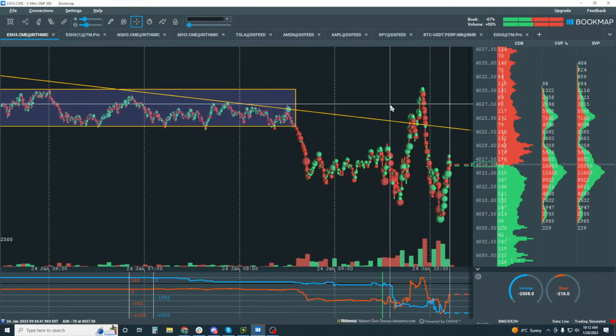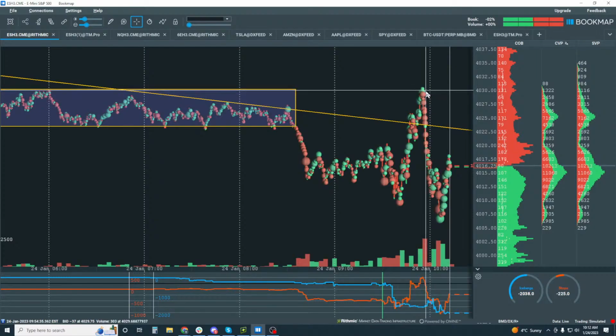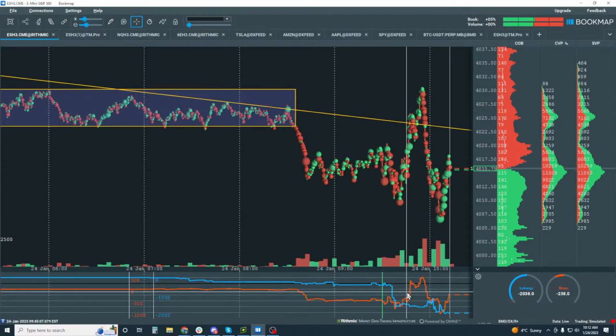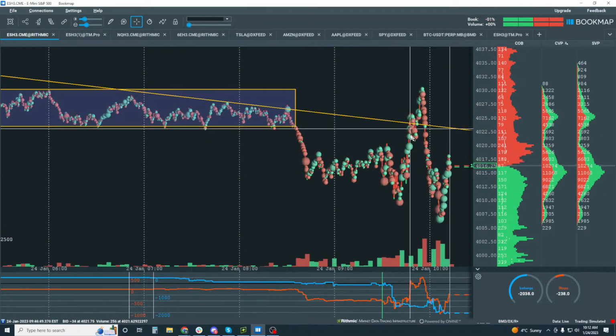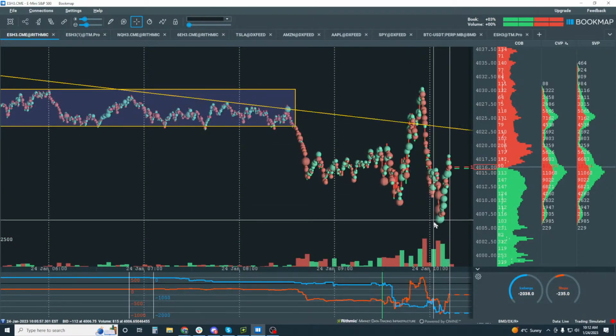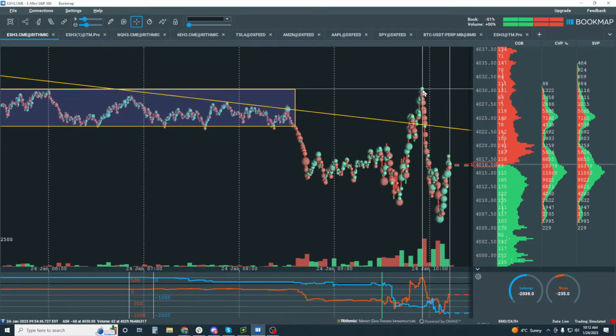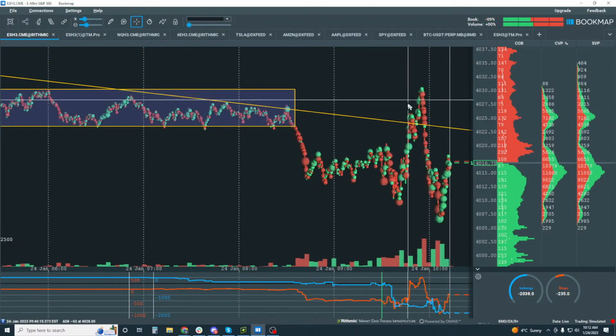Now, am I making that kind of stuff up? Well, here it is right in front of us. We're looking at stops. Here's a stop run right in here, a big one. Here's another one up into this area here, and that high that we just covered. So this is a retest back to this area, also to shake the market up a little bit, get people to leave their positions.